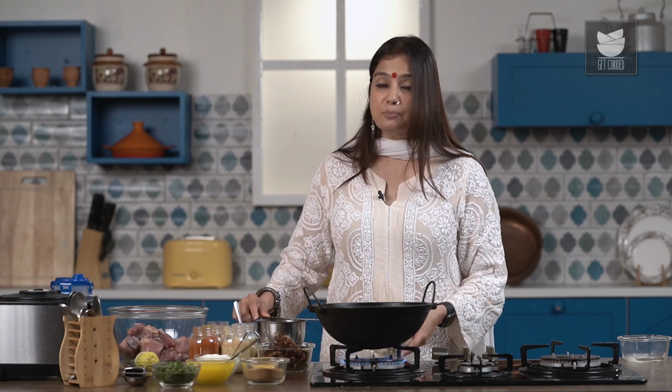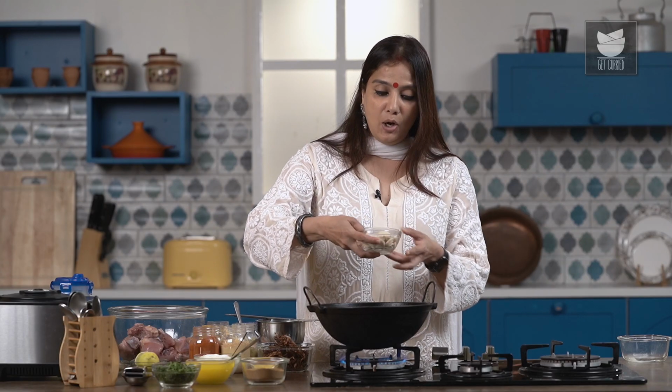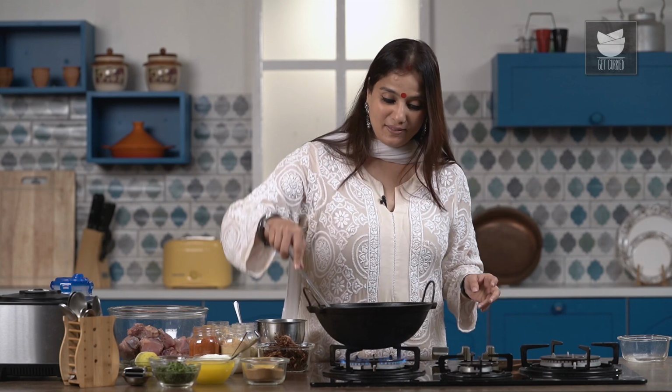I'm going to add some soaked nuts in this. So I have soaked about 10 almonds and about 10 cashew nuts, and I have peeled the almonds as well. I'm going to add this to the coconut and we are going to roast this for another 3 to 4 minutes.